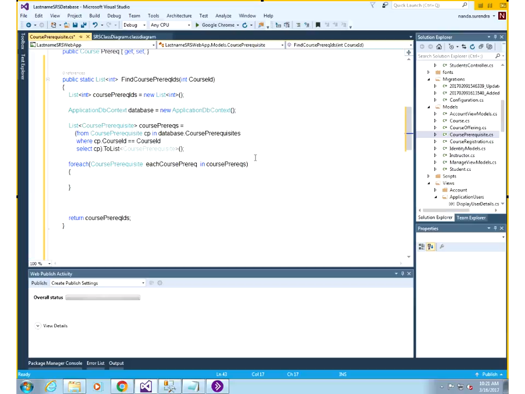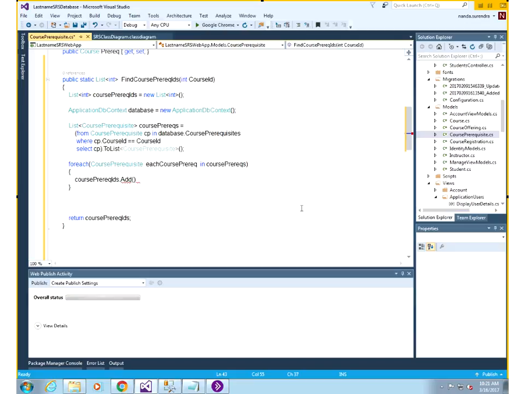So when I get back this, there are two things. One is I want to accumulate these course prerequisites, right? The list of integers. So the first thing I'll do is to say course prerequisite IDs dot I want to add, and what's the one that I want to add?